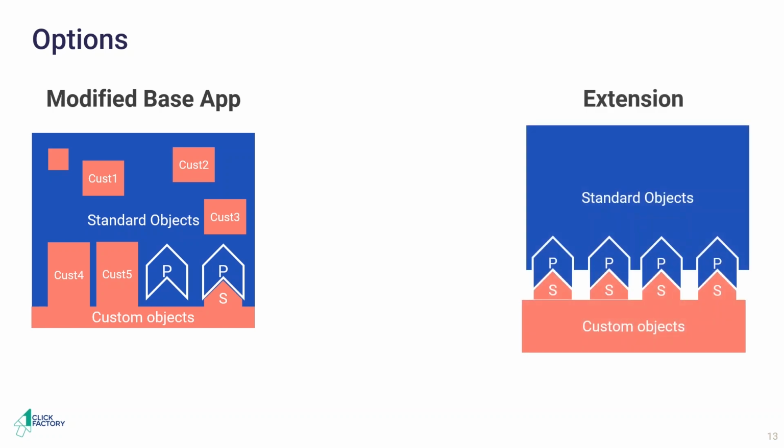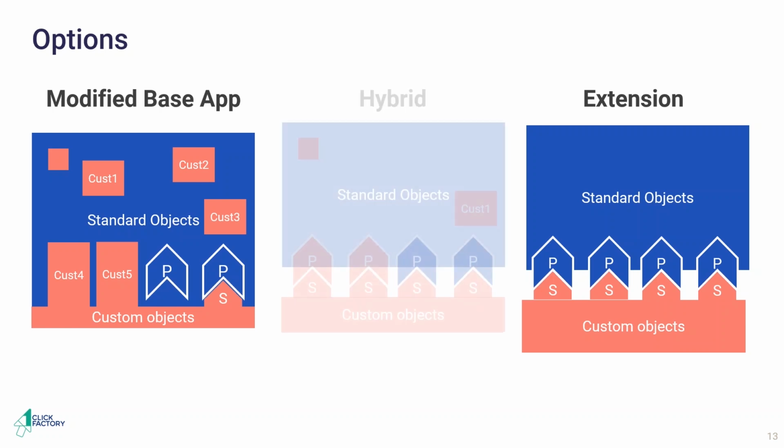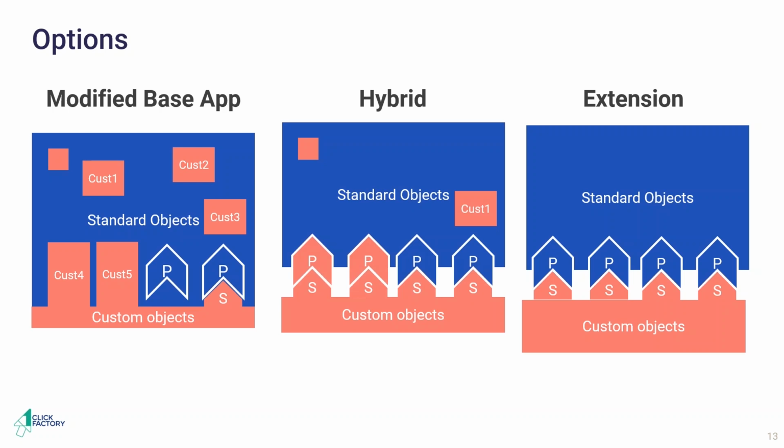The second way is having a fully based extension, but having an extension might cost a lot more than it should, or maybe it would in the next release of Business Central. The third option is the hybrid option, in which we have the best and worst of both worlds: we modify the standard base application, but we also have a separate extension for the solution. So yeah, these are the main three transition alternatives.